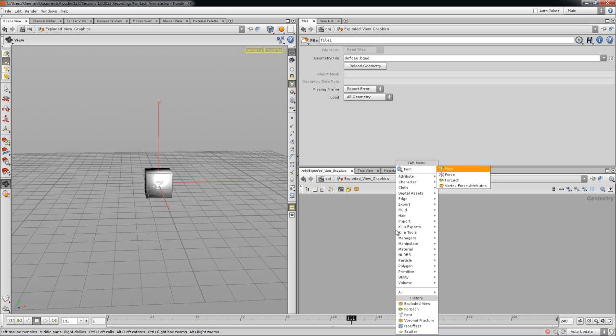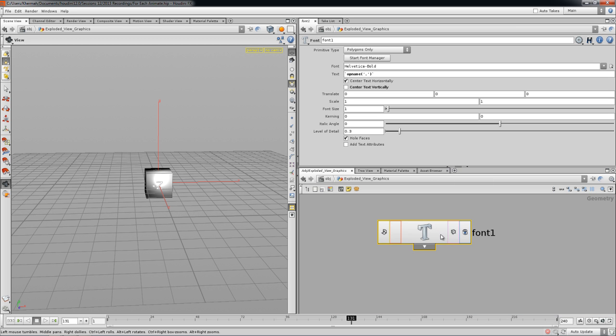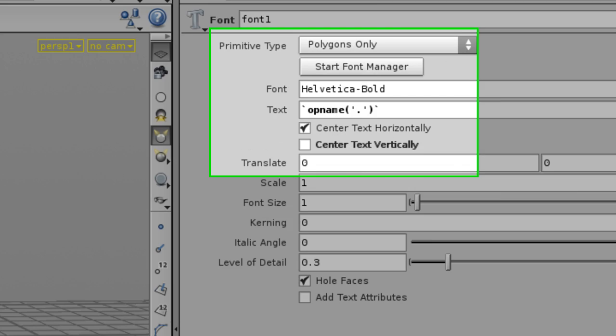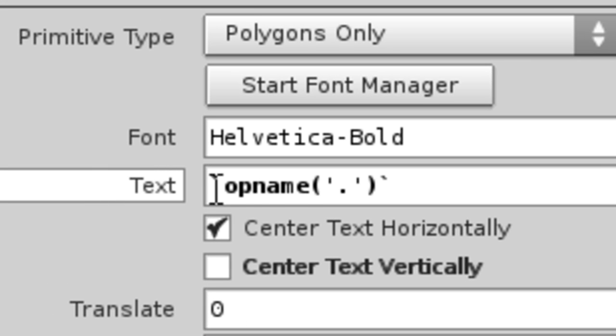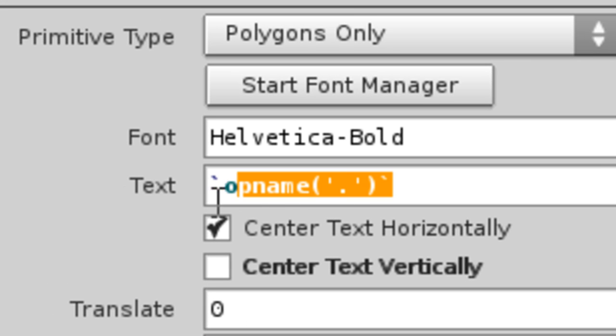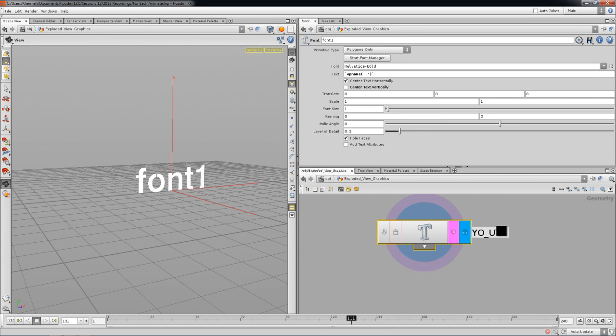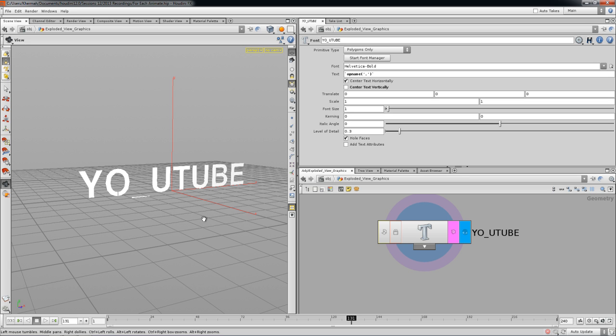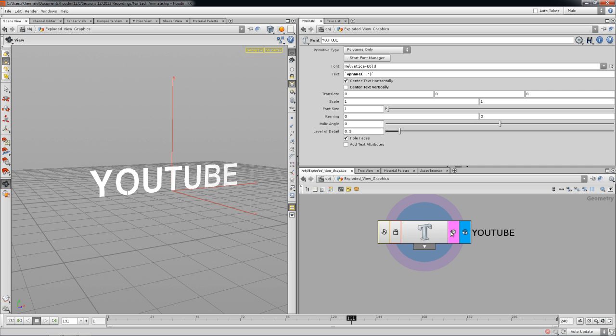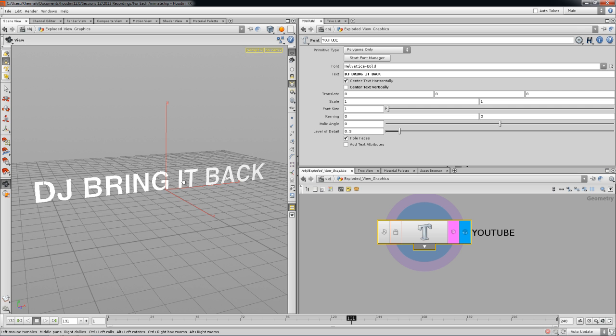Okay, so I got my new network over here. We're gonna go ahead and drop in a font over here, and go look at the font. Now my particular font has a preset of the op name, which actually just types in whatever name you have over here. So whatever you type over here is actually what you get on the top over there. So this is what we're gonna be using. I'm gonna type something different though. Let's use something like that.